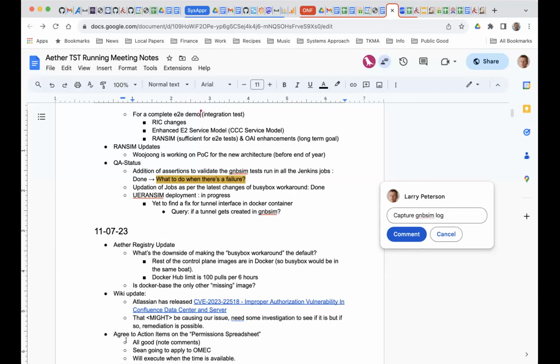All right. Well, Kunal, in the same way that when you detect a failure, that triggers a post to the Jenkins channel, I would think it would be possible to also, when you know there's a failure, just make a copy of the log and stick it somewhere. I'm not sure where the right place is. Yeah, that we can do, right?